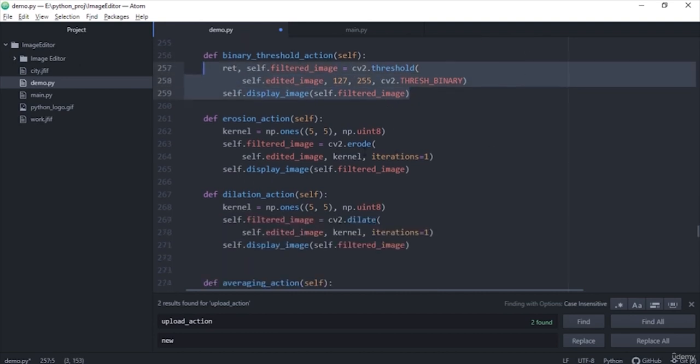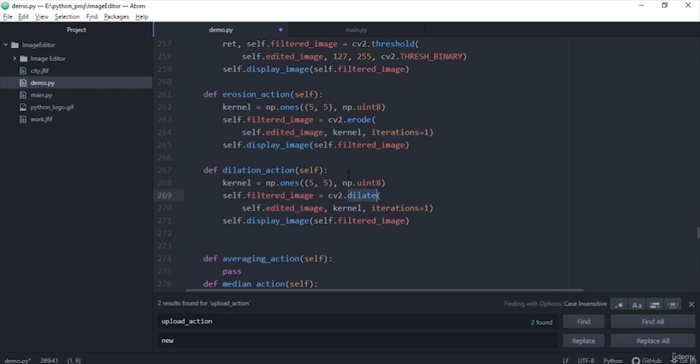And for erosion, we are just having some kernel. So we are having a 5x5 matrix containing an array full of ones here, and then we are passing the kernel to this erode function, and the number of iterations is how many times this kernel is to be applied, and we are giving it as 1.